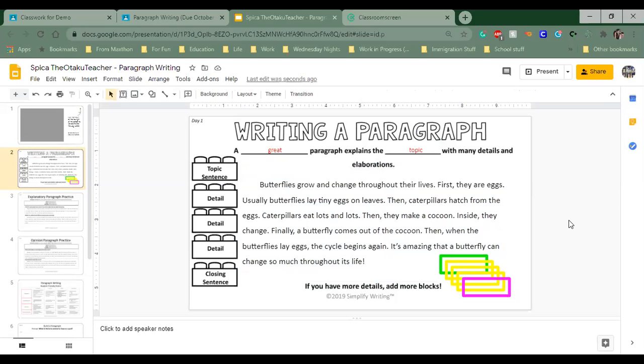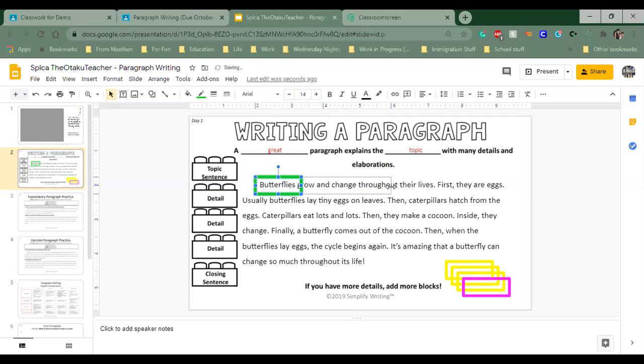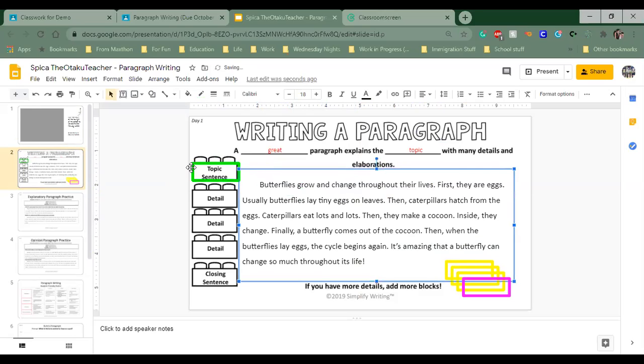Okay, so we are now going to use our green marking tool over here. We're going to drag and drop that one, and we're going to use it to highlight our topic sentence. Our topic sentence, of course you can resize this as needed, is the very first one, because remember, your topic sentence essentially becomes your... oh, hold on, I'm so sorry. We are going to put this over here just so we can remember what color of highlighter we need.